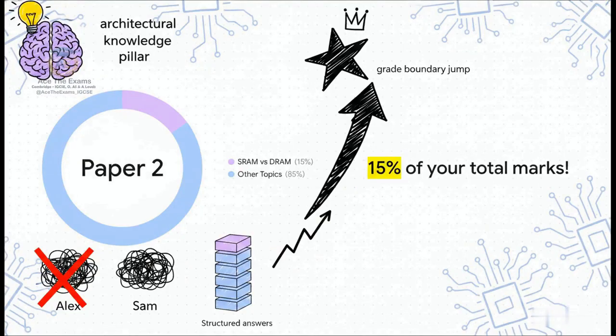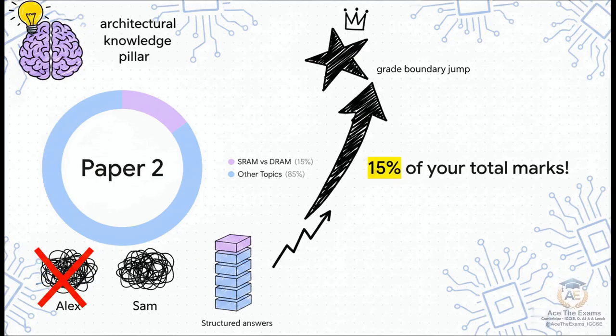This single topic accounts for approximately 15% of your total marks on the paper, making it absolutely crucial for success. Think about that for a second. Whether you're tackling syllabus code 9618 or building up your fundamentals in related codes like 0417, 0478, 0983, 0984, or 2210, this specific architectural knowledge is heavily weighted. This isn't just some minor footnote in your textbook, guys. This is a foundational pillar. A 15% swing, that is literally the difference between an average grade and absolute top-tier exam mastery.